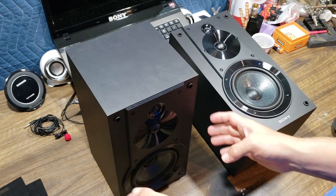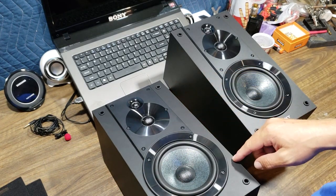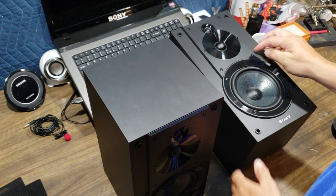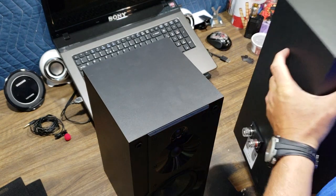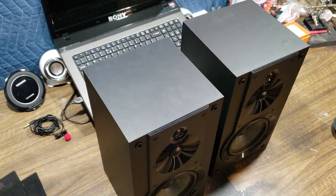So we'll move on to, let's see, did I cover everything on the front here? This is plastic. They are made of wood. If you want to see the inside and everything, watch the other video. They are made of an okay quality particle board, but this fascia here is plastic. And as far as weight, pretty good weight. They feel sturdy. They don't feel cheap or anything.